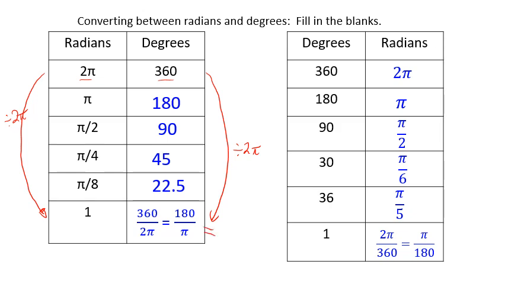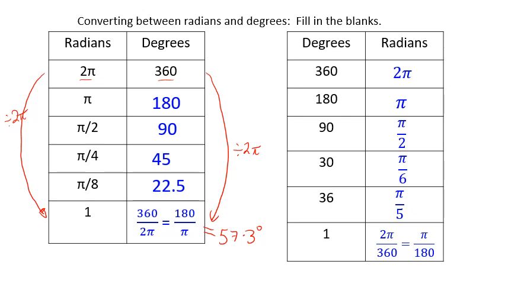So on the calculator, if I type in 180 divided by pi, I get about 57.3, rounded to 1 decimal place. So 1 radian is the same as 57.3 degrees. If you look back to that picture from earlier, the one where I said have a guess how many degrees you think it might be, the answer I was looking for there was 57.3, so that's what 1 radian is in degrees. And then these are the answers on the right hand side.